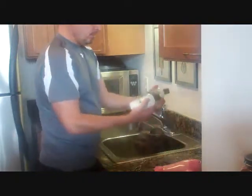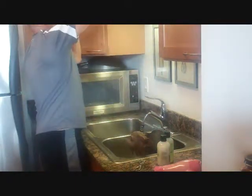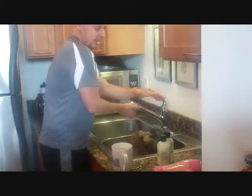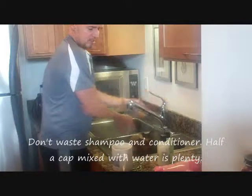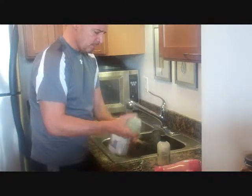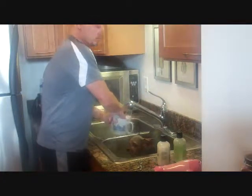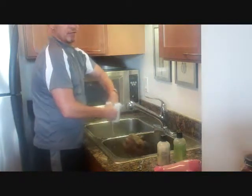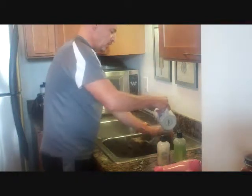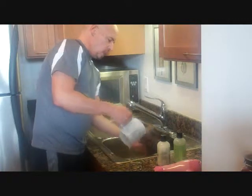So I'm using Bumble and Bumble Seaweed Shampoo and Conditioner. I don't use crap or dog shampoo on her. And the reason is because, you know, hair is hair, I think, and I just like using good stuff. I don't care if it's more expensive. She's worth it. She has less skin problems. My dog before this, I used Nexxus Therappe and Humectress because she always had dry skin. And after I started using that, that was just a great, great product line. But I'll use Rene Furterer on her or anything that my salon, Joseph Michael's Hair Salon, uses.